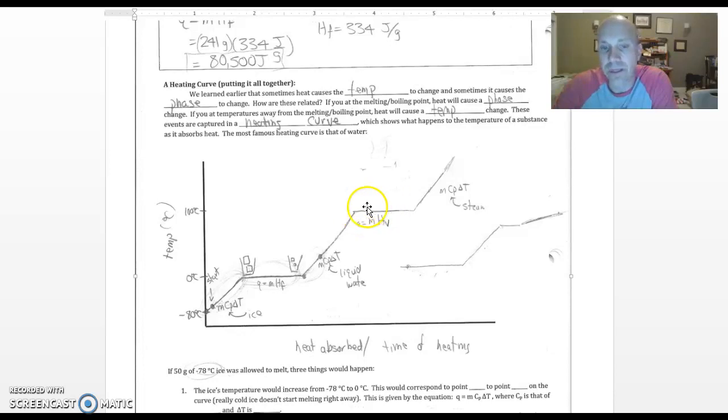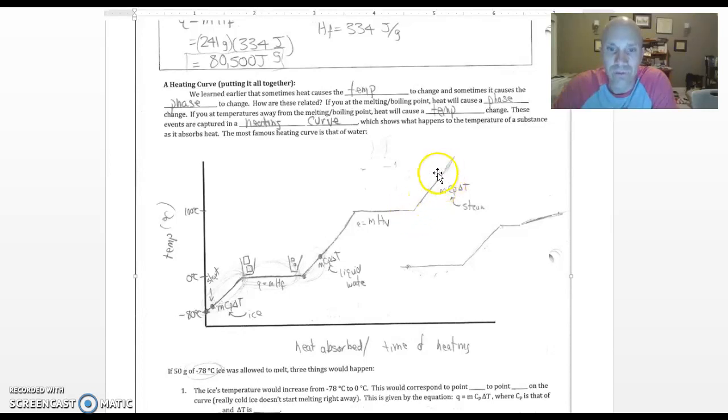The thing is, if water's boiling, it stays at the same temperature. So it doesn't matter how long it's been boiling. As long as it's boiling, it's going to be at this temperature. So the difference between this point right here, that's going to be when it first starts to boil. And as it boils, you'll notice that the water level goes down. If you put a pot on the stove and you forgot about it, you'd notice that the water level goes down, down, down until the point when the last little drop boils away. That's when you'd be right here.